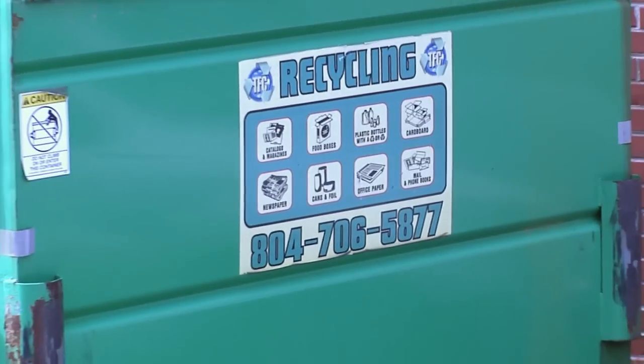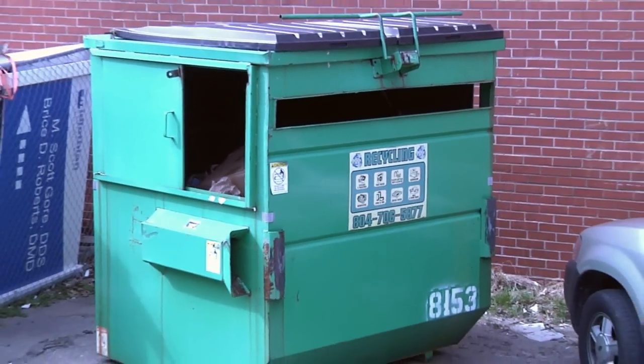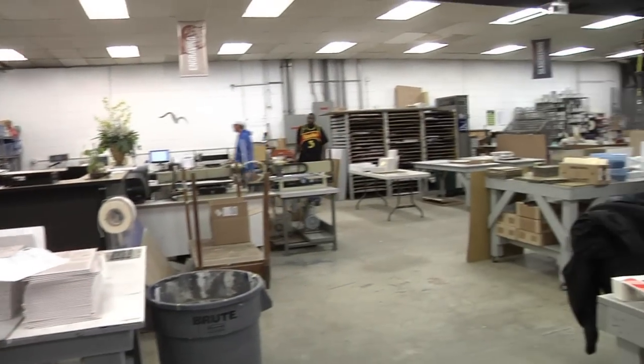One thing I can think of in particular that we could maybe improve on that we're not currently doing: we've got a recycling program in place. It's managed by the same company who takes our waste, but there's also another option out there where we can get a site dumpster and they'll take everything that's not household trash. So the only drawback to that system is that it costs money. When we figure out a way to factor that in, it's definitely a program that we're interested in taking advantage of, for sure.